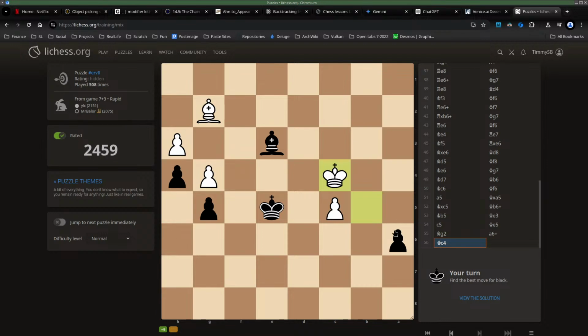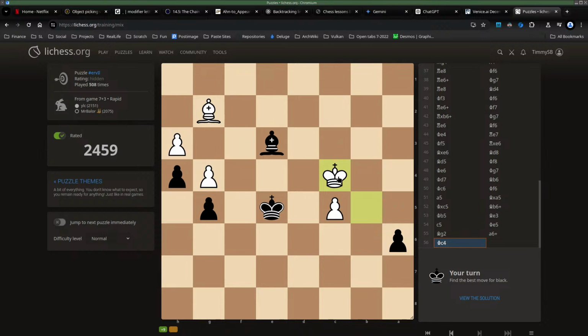What happens if white pushes this pawn before they can take it? So I do this, and they push this pawn. Can even wait with it maybe.